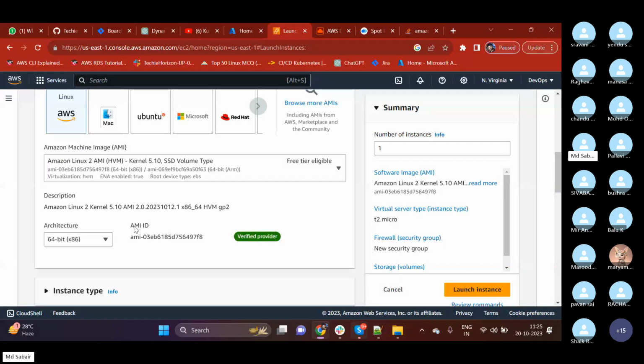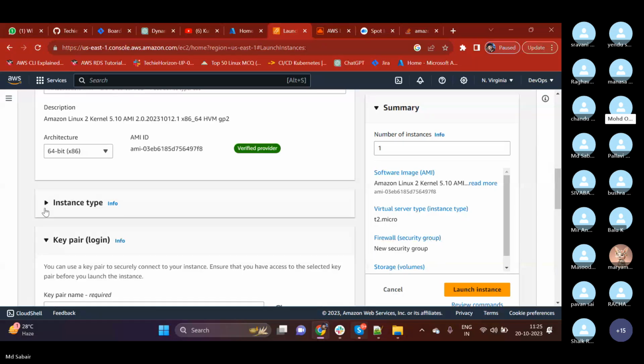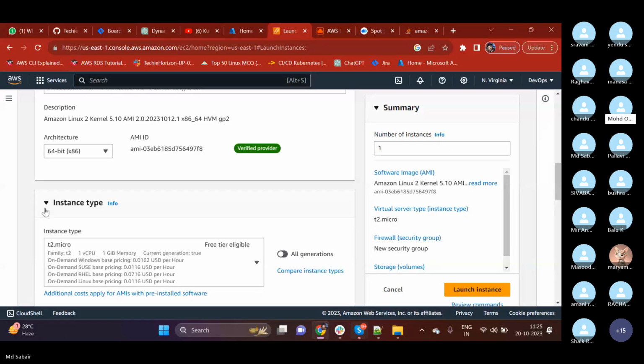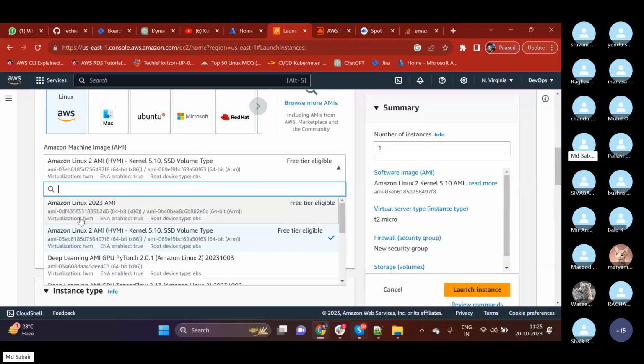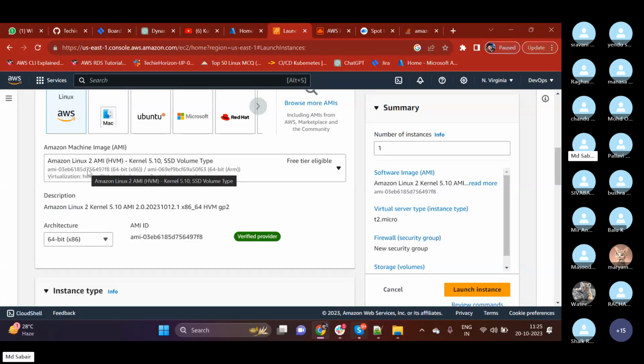Sagar, is there any specific reason you are choosing that one from the start? You can use either Amazon Linux 3 2023 or Linux 2 or Ubuntu or Red Hat. Anything is okay for us. Since we want the exposure of Linux, I'm using Linux images. That's it. And the reason I'm using Linux 2 is that I'm more comfortable with Linux 2 images, with the kind of packages it has and the kind of work we can do on Linux 2. So that's the reason I'm using Amazon Linux 2 images only.